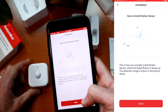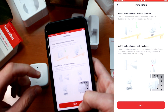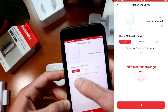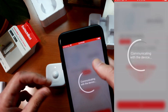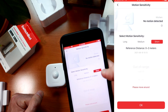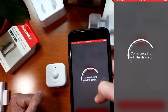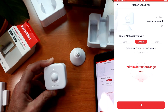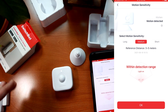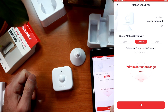I'm going to say no, so the reset button is going to face up and the detection angle is going to be a 55-degree down angle. There are different mounting options whether you sit it on the base or not. You can also change the motion sensitivity distance: long range is about seven to nine meters, medium is three to five meters, and short is zero to two meters. I found that in the kitchen pass-through, medium works best. You can test it by moving across — the app will tell you live if you're within the detection range, so you don't need to figure it out by trial and error.